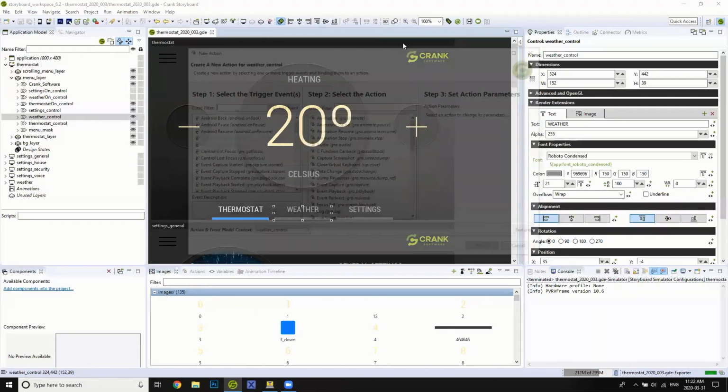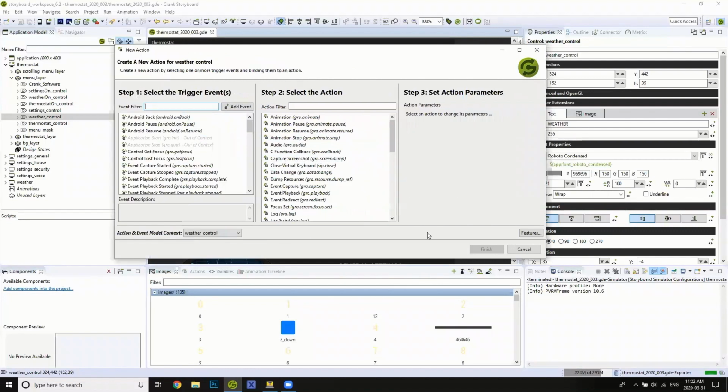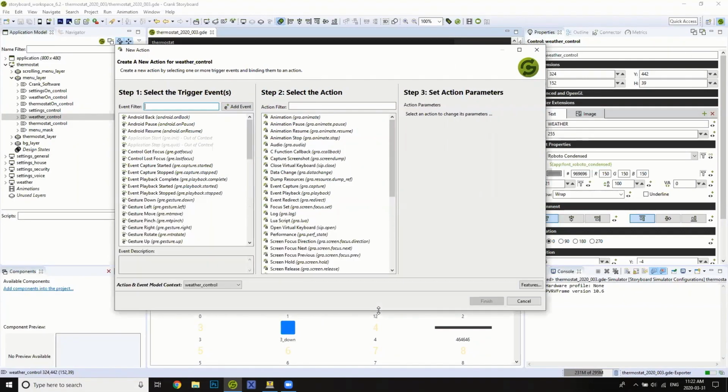and you can see here we're greeted with a wizard, and this shows some of our available events and actions that we can use. This is a really good point to talk about how the behavior system in Storyboard works. Everything in our engine is event driven. And what that means is we don't do anything unless something explicitly tells us to or gives us notification. The event panel here is that first kickoff, that trigger, that behavior.